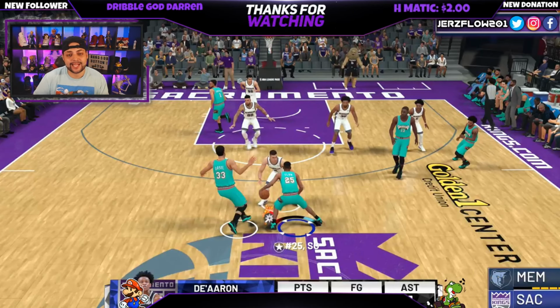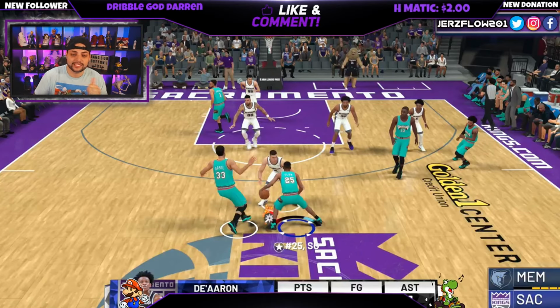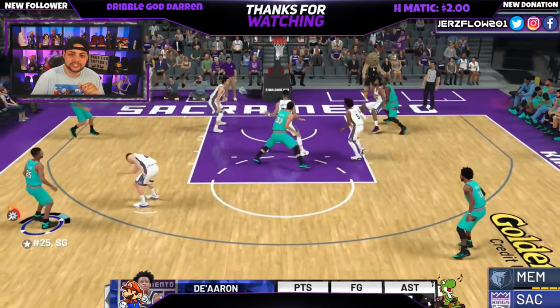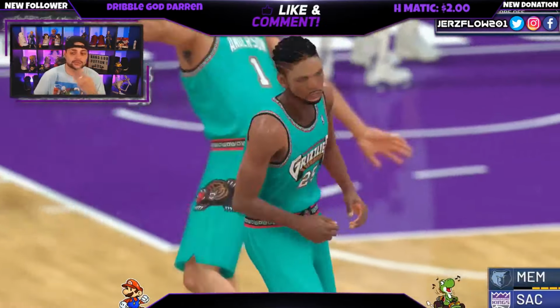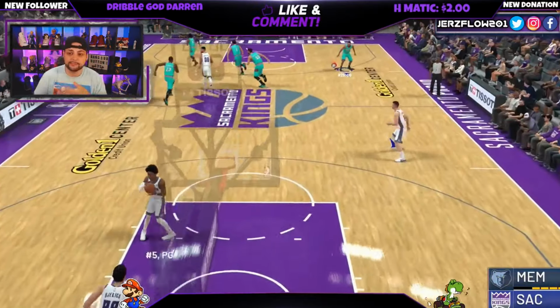Yo, a lot of the times when you're doing deep range Deadeye, you're also going to get limitless range at the same time. Now look at this. Saucing my man. Just because he jumped in the face, that's going to count towards difficult shots, limitless range, deep range Deadeye. Look, these badges go hand in hand with each other. For deep range Deadeye and limitless range, I do suggest you guys play 12-minute quarters as well as playing on pro. Look at this.